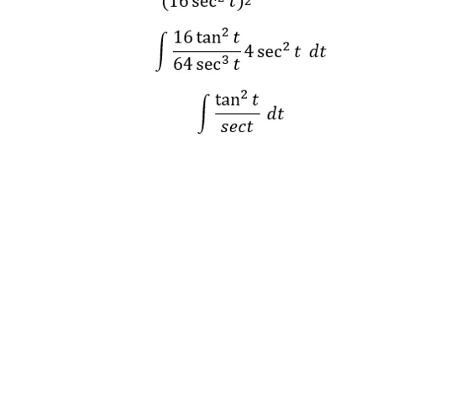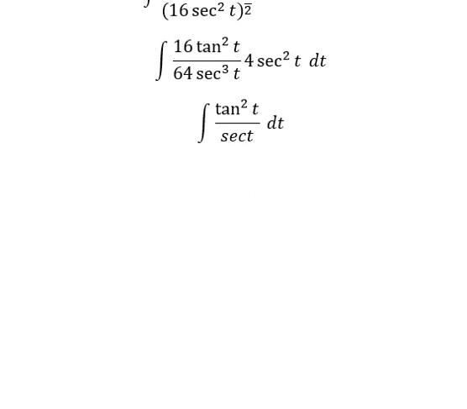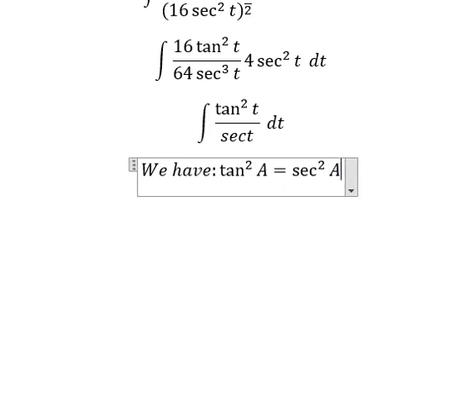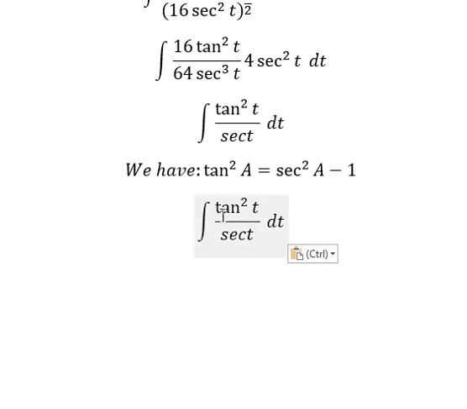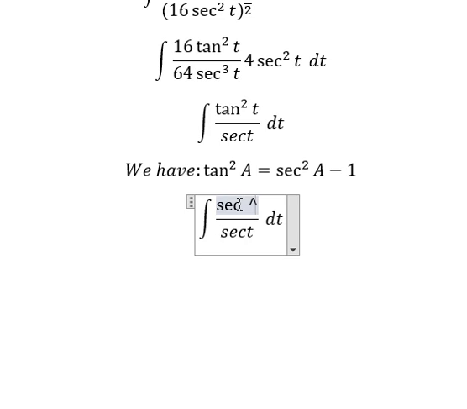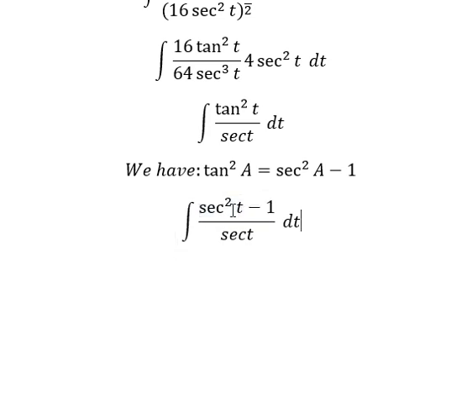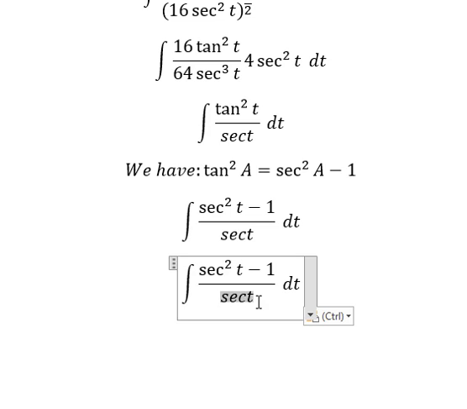So we have the formula in here. So I will put this one into this one. So this one divided by this one, we have secant of t. Number 1 divided by secant of t, we have cosine t.